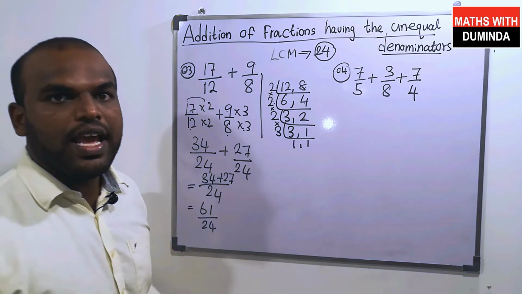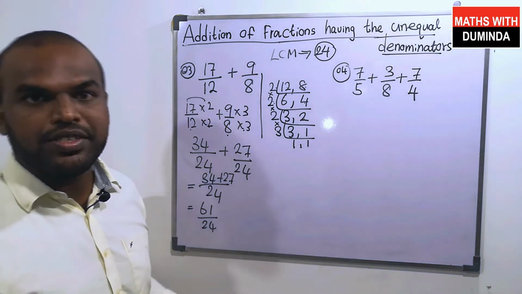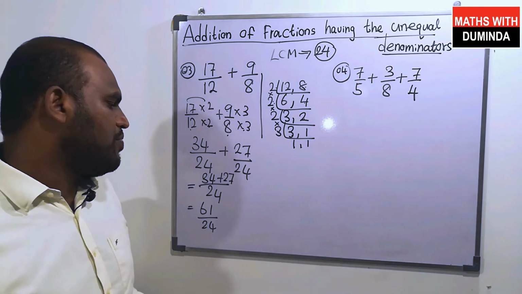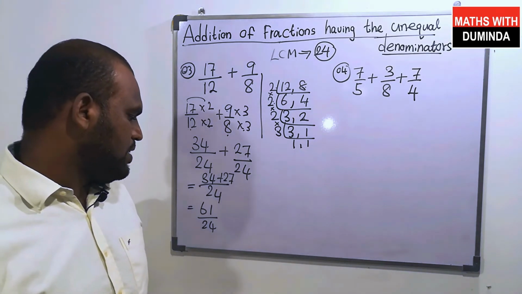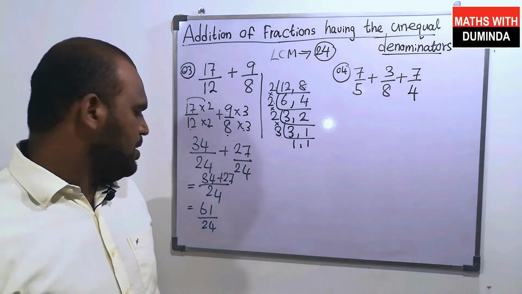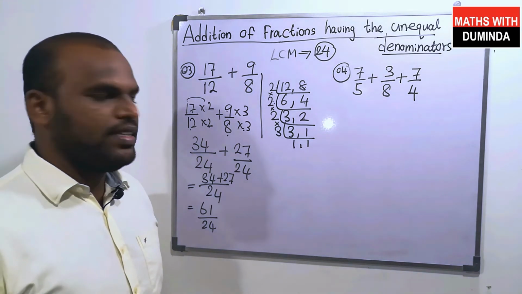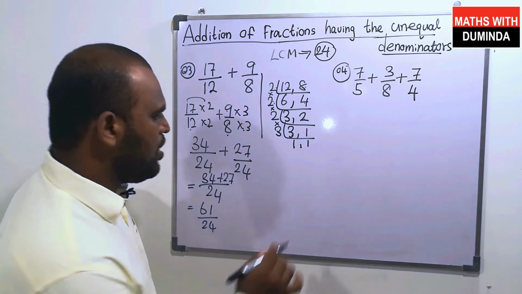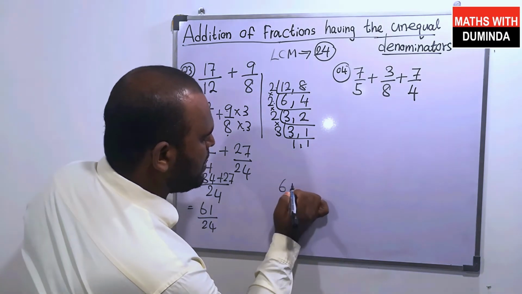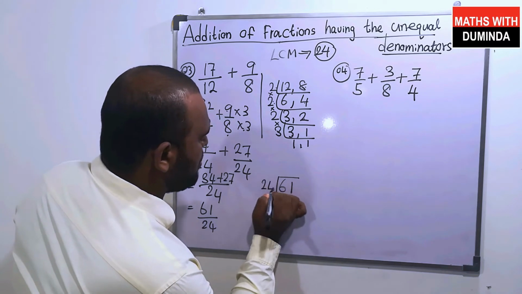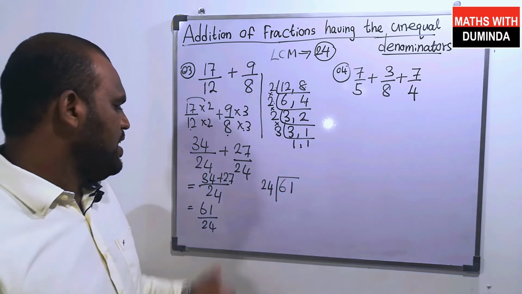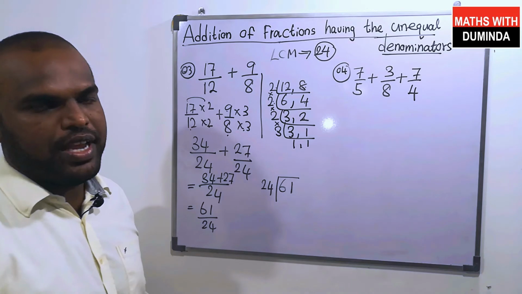No, this is an improper fraction because the numerator is greater than the denominator. Therefore, we have to keep the answer in simplest form. Then how do we keep this as the final answer? We have to keep the answer as a mixed fraction. So, do you remember how we convert improper fractions into mixed fractions? By dividing the numerator by its denominator.